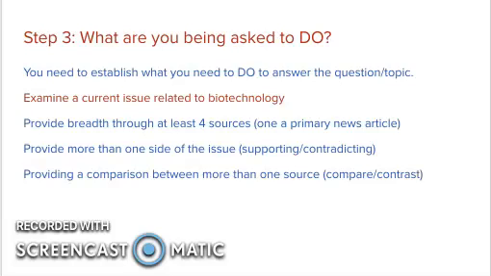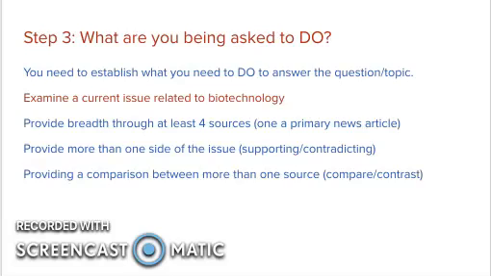Now we come to the 3rd step, and that is, what are you being asked to do? Do being the active verb. You need to establish what you need to do to answer the topic. So you've done all the research. What do you have to do with it? So you don't just find information, you examine the current issue related to biotechnology.